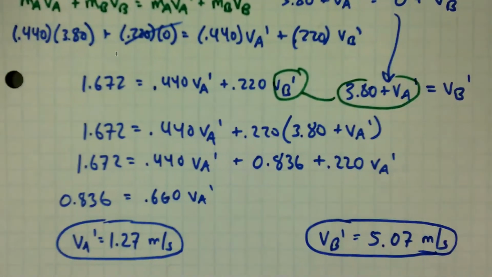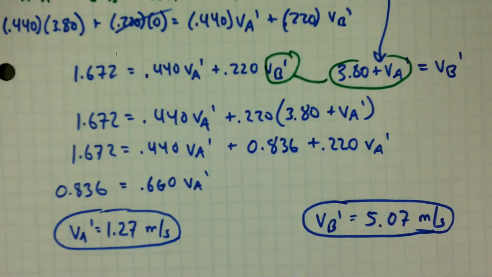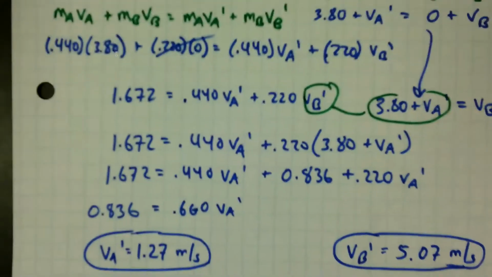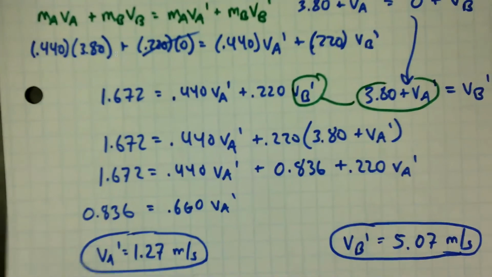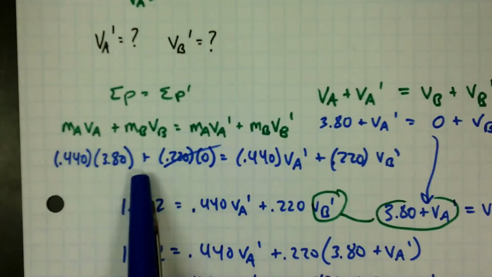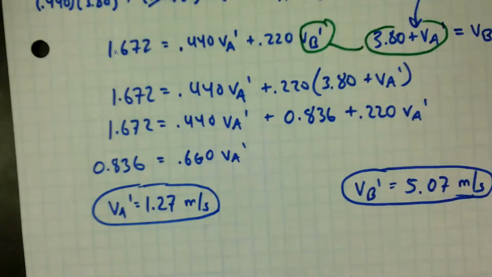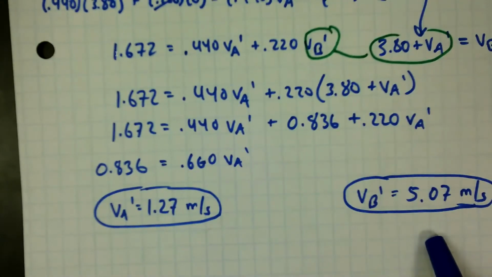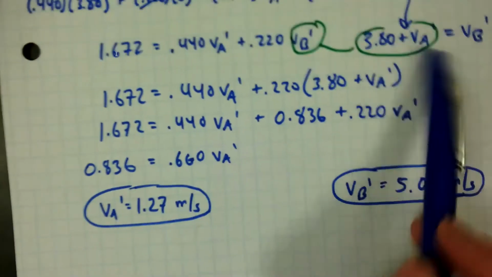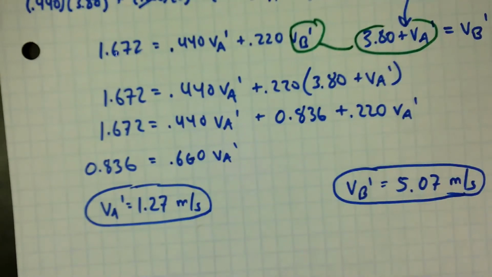And then does anybody remember the check that you can do to see if they make sense? Yeah, Emma. Right. So in an elastic collision, the difference of velocity should be the same. So the difference between 3.80 and 0 should be the difference between 1.27 and 5.07. And in this case, it's pretty easy to see because of the way the equation worked out. But that's a check you can always do at the end. So elastic collision, and it has to tell you elastic, right? But if it says an elastic collision, you're always setting up those two.